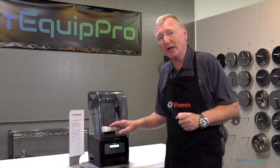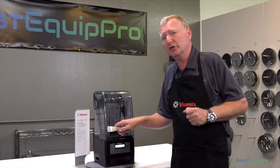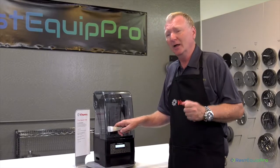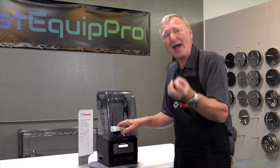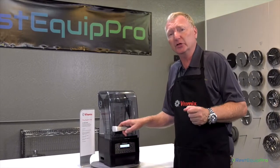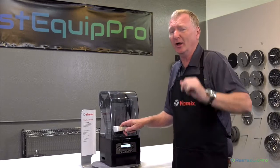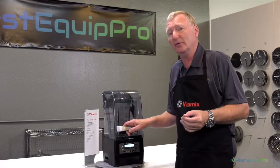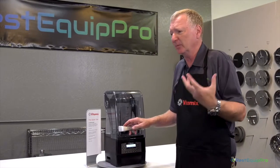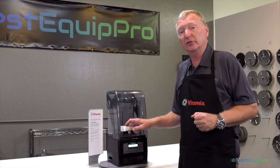It is a blending station, has a sound enclosure, 34 pre-programs in the machine. It's a 3 horsepower machine. Top speed, 37,000 RPM. We can make anything absolutely smooth. That's what this machine is best for, but also to be able to run at a volume so you and your customers can hear yourselves think and talk. And also for your employees, so they don't have to sit there and have noise pollution and listen to those things all day long. These run very quietly and do the best job out there.